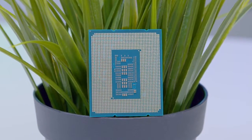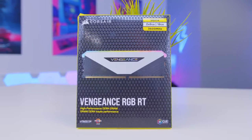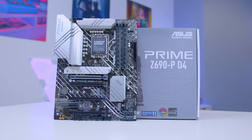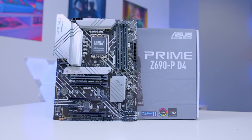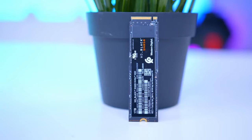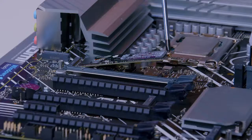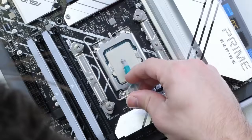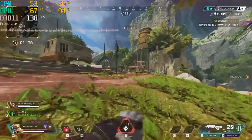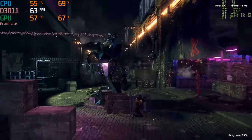For this build I'll be putting together a system based around their i5, but with DDR4 memory. There's been a lot of fuss around the latest flashy DDR5 standard, but could DDR4 and the associated motherboards be a great value way of getting 12th gen performance without 12th gen prices? In this video, I'll be running you through all the components, as well as the CPU and stuff that I selected and why, showing you how to put the system together from start through to finish, before booting it up to see how well it performs in a wide range of titles — more than 15 of the latest AAA titles and most popular games out there.